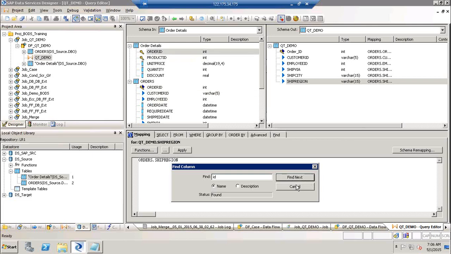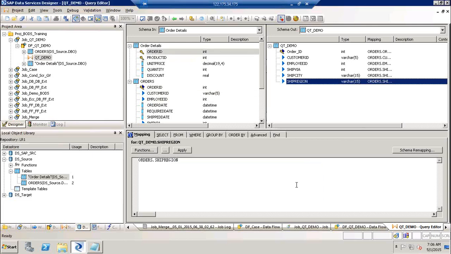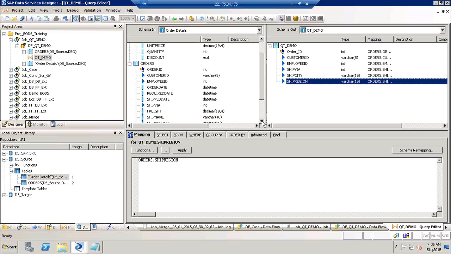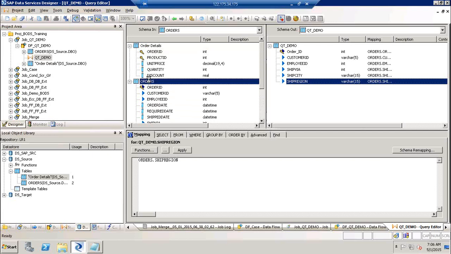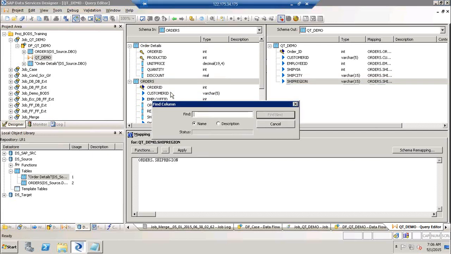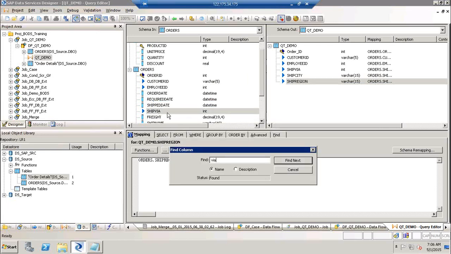You can do a quick search. Naturally, when your source tables are big, with 200 or 300 columns, you cannot scroll down one by one and search for a particular column. So you can select, right click, click on find, and search for that column. I want to know if a column with the word via is present, and it is present.